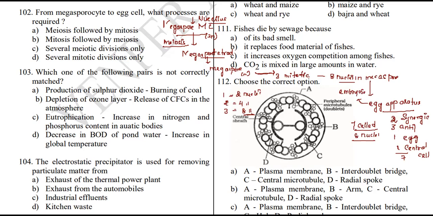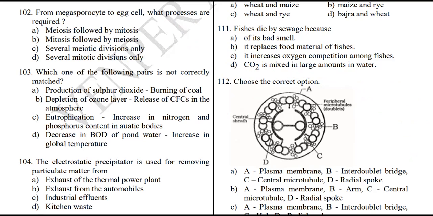Let me repeat it. You have to remember, the nucellus gives rise to the megaspore mother cell, which is diploid, and it undergoes meiosis to form megaspore tetrads. Of the megaspore tetrads, three degenerate and one becomes functional, and that one megaspore will undergo three mitotic divisions without any cytoplasmic division. Ultimately, they form 8 nuclei in a megaspore, and these 8 nuclei get organized in an egg apparatus. An egg apparatus has 2 synergids, 3 antipodals, 1 egg and 1 central nucleus. And ultimately, they form the embryo sac. So what is happening here? First is meiosis. The megaspore mother cell undergoes meiosis followed by mitosis, 3 mitotic divisions. So what's the answer going to be? The answer is going to be option A.